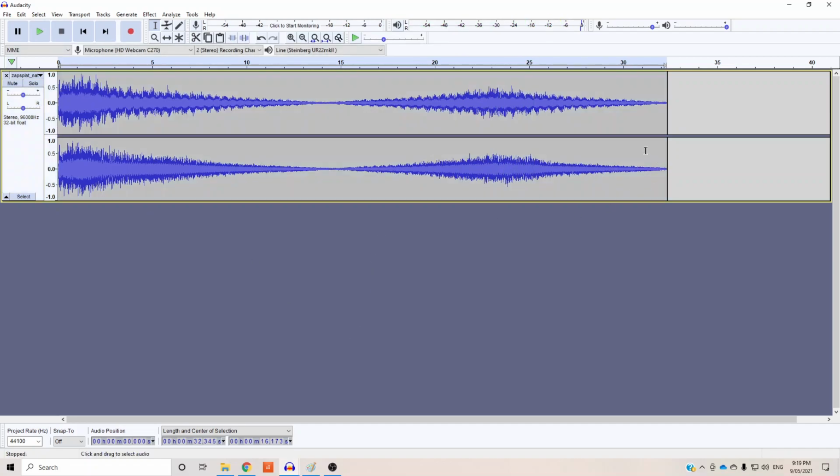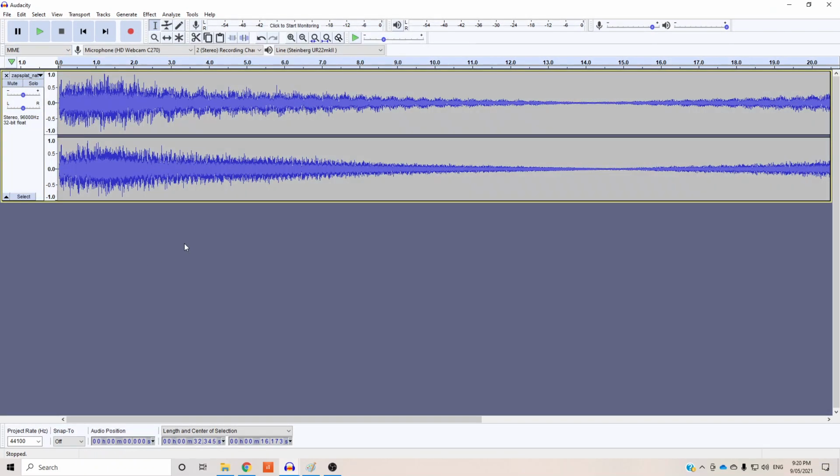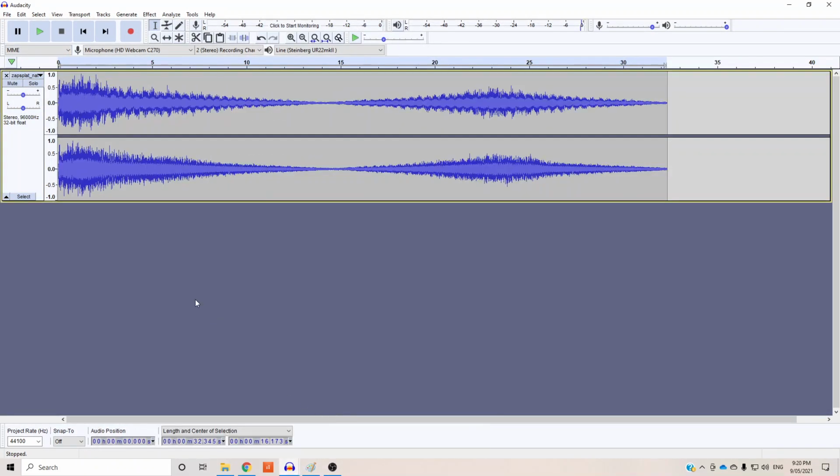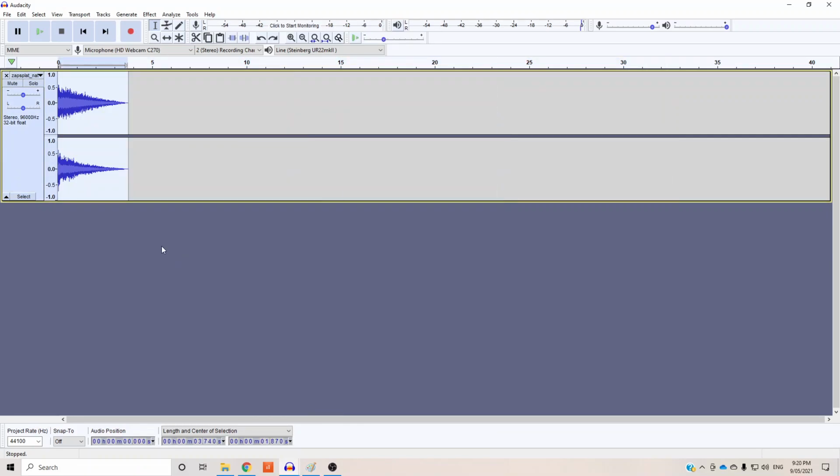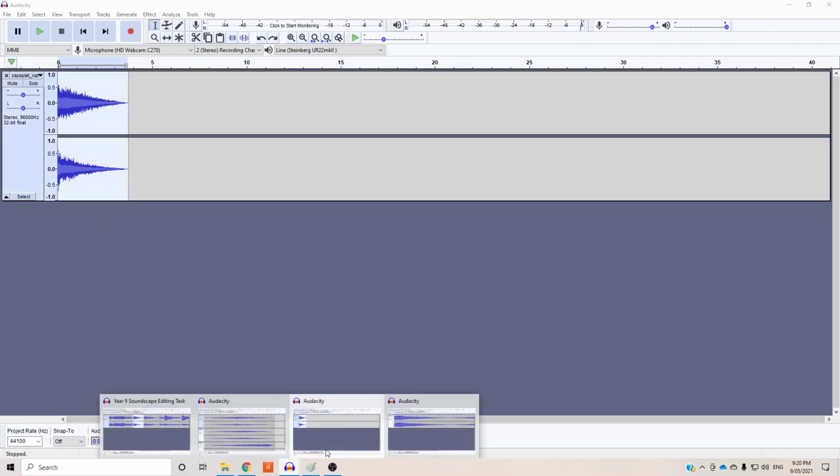Now I've just remembered that I wanted to use the original bell sound for something else. So the way I can get back to that without getting rid of what I've done here is I'm just going to copy this to a new project. And I'm going to go back to the one I was just in and just hit Control Z until I get back to the original bell. There it is. And I'm going to copy that into my new project.